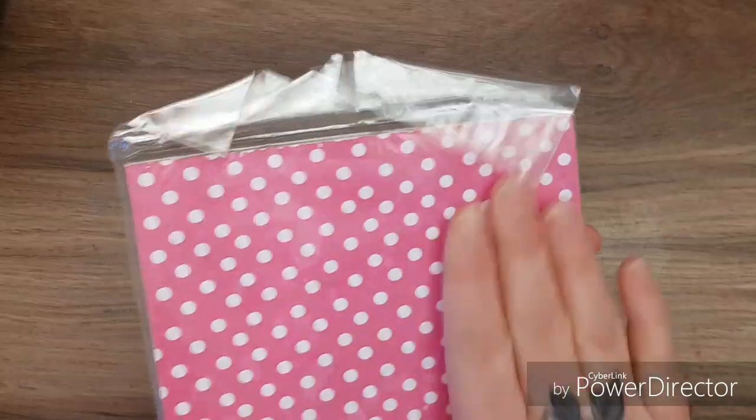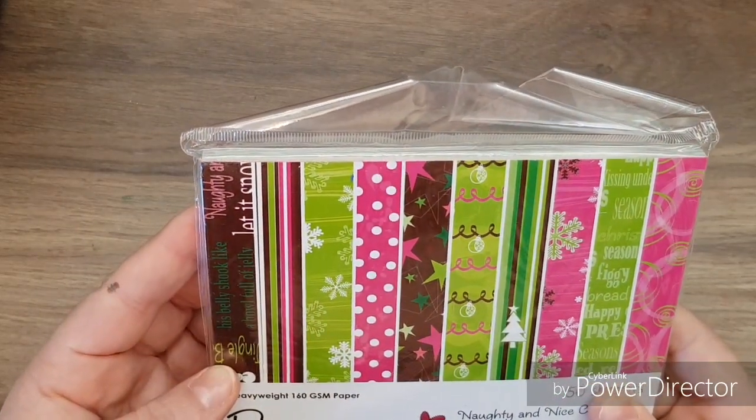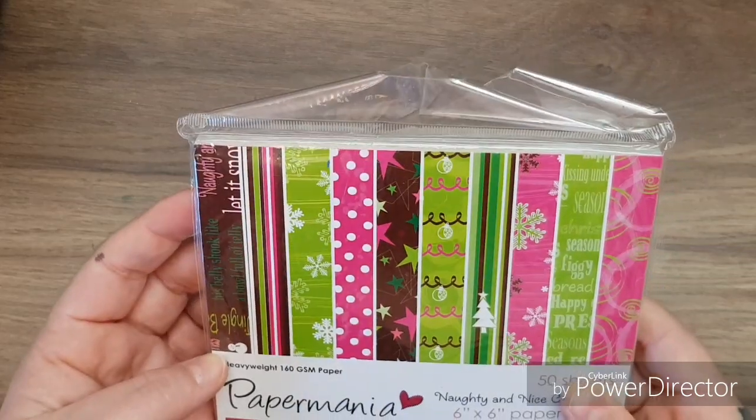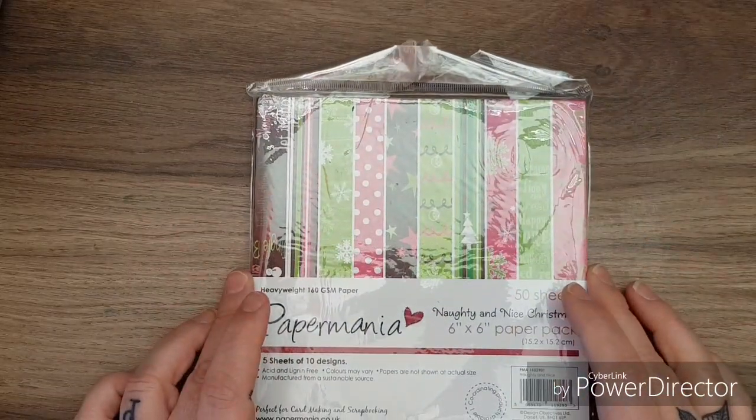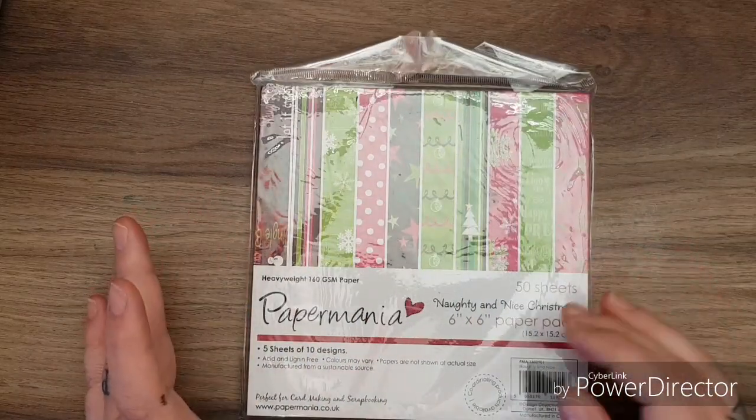Nice Christmas pack. Obviously, you can use these, I mean they're not all Christmassy. There's lots in here that you could use that are not just for Christmas. And I would like £1.50 for this, please, and £1.50 postage.